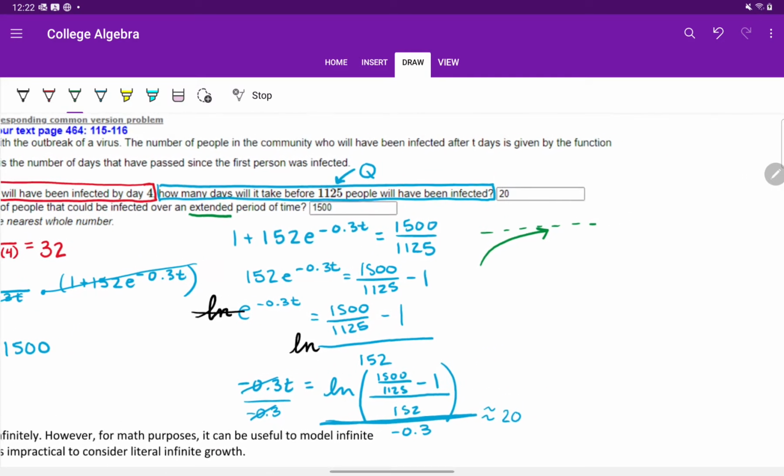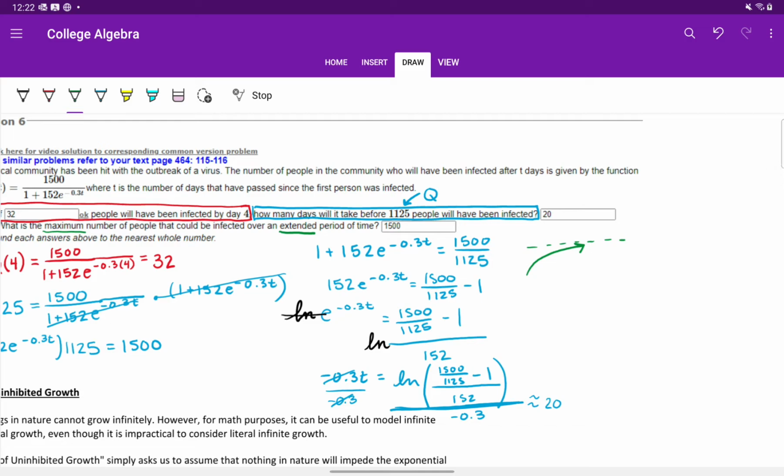So we're going to go through the same logic that we went through in the previous example, where we take a look at our function, q of t equals 1500 divided by 1 plus 152 e to the negative 0.3 t. We imagine making this t extremely huge. As we do that, that's going to make this exponent an extremely big negative number. So it'll be like negative 1 million. So in turn, that's going to make this whole expression extremely small because the negative exponent is going to push the e into the denominator.